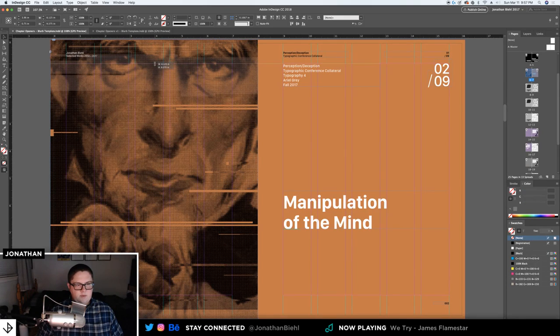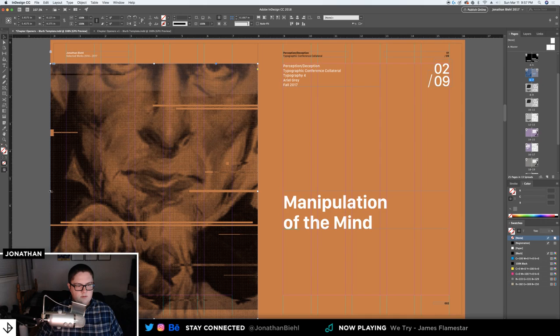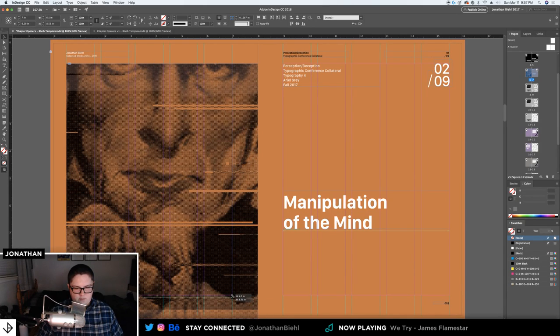Yeah, I think even this image was not a full bleed image. Well, really quick, let's just see what this looks like when it's not full bleed.